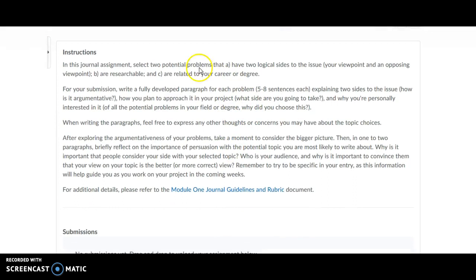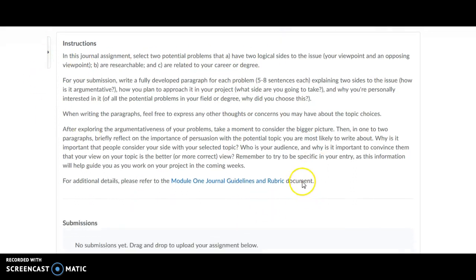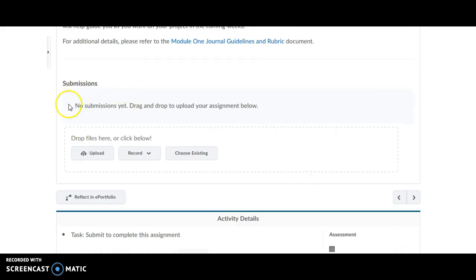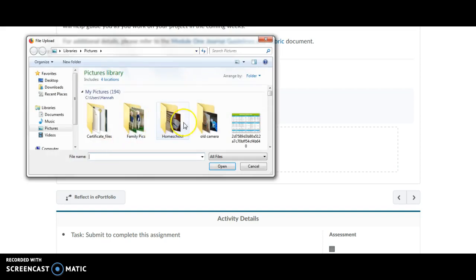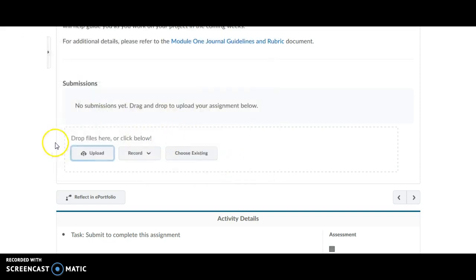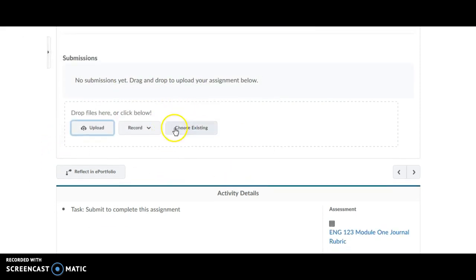Click on this link. Okay, again, it will show you the different details here. Then you'll scroll down to the submissions area. Okay, so you already have the journals saved on your computer somewhere, and you can click Upload. You'll click whichever file it is and open, and it will bring it up. I'm not actually going to submit it. And then once you have done that, you'll be able to click to submit.